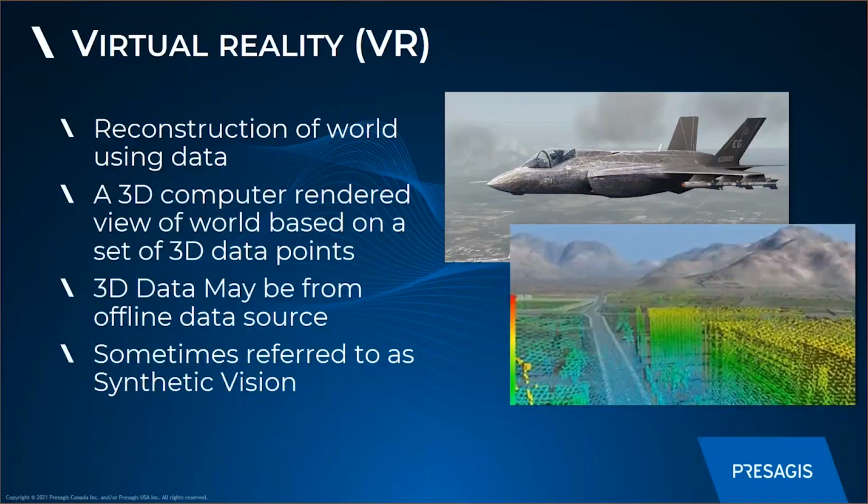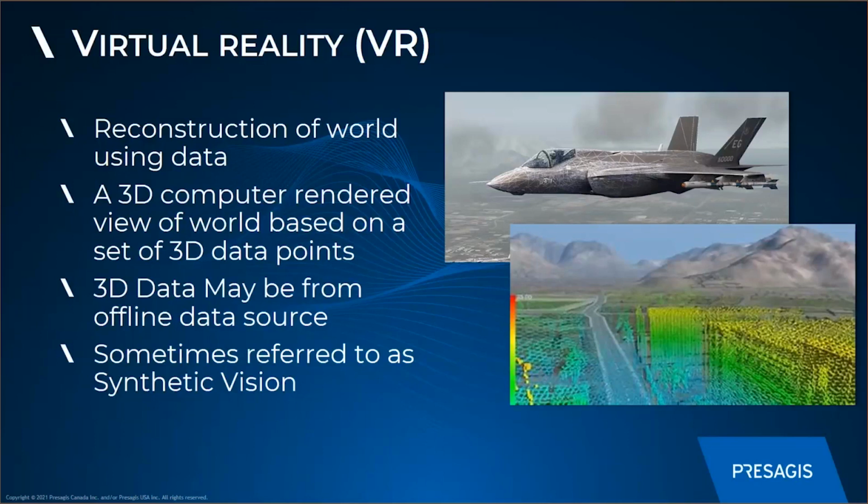So moving on from augmented reality, there's virtual reality, VR. And effectively, this is a computer regeneration of the world around us using data. So in this particular picture here, I've got an aircraft. It's not real. It's a 3D model that's been reconstructed by a bunch of polygons and textured with a skin and positioned in space as if it was the real thing. So we've reconstructed the real world here and we're flying it in a virtual terrain.